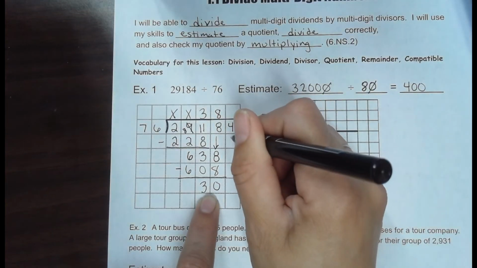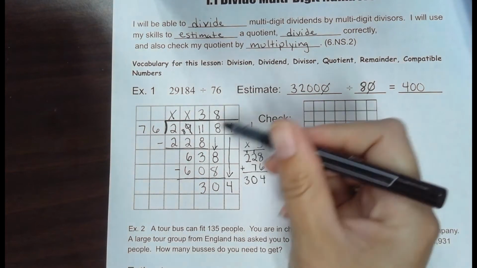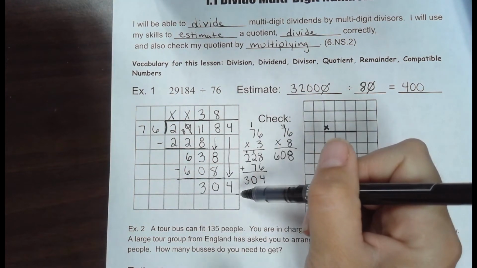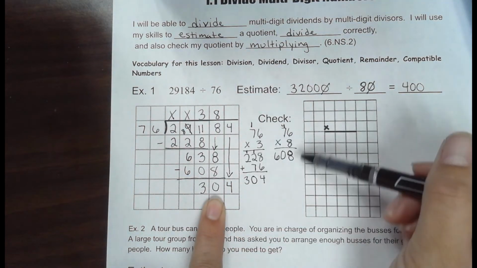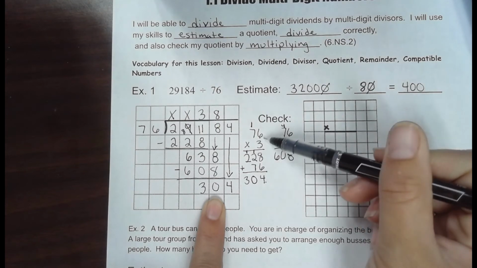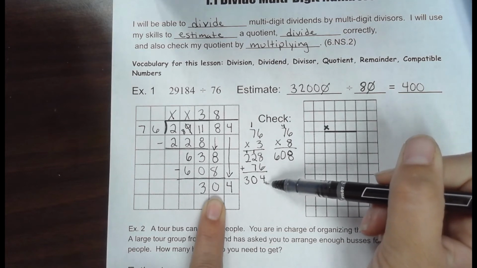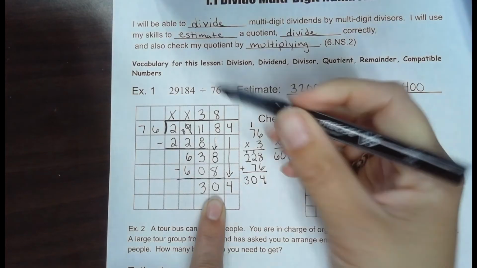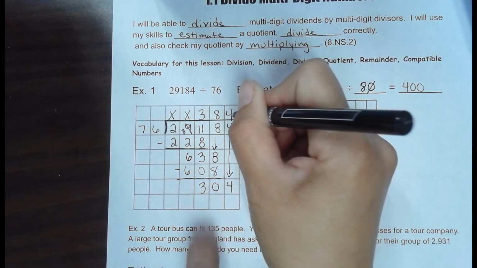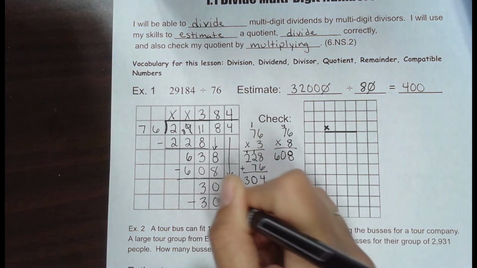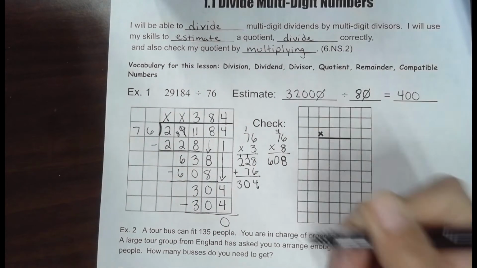So we're going to regroup into ones. So let's bring that 4 down here. So now in this place value, I have 304 ones. We're going to try and decide how many groups of 76 that could be. Luckily, we've already done the math. How did we get this? We did 76 times 3, and then added another 76. So this is times 4. So 4 groups of 76 is perfectly 304. So let's put a 4 up here. 4 times 76 is 304. That gives me 0 here, 0 here, and 0 here. We have no remainder.